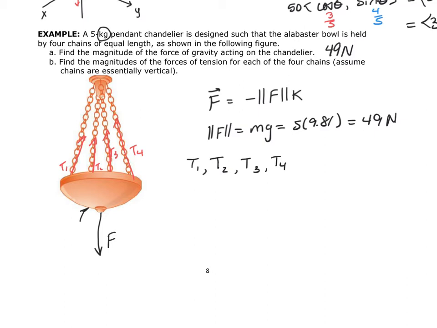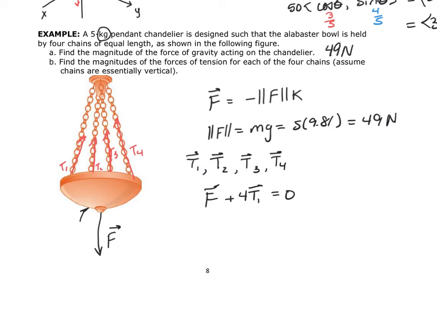And since the chandelier is not falling down, we know that this is a static system. That means there's no movement. That means the summation of all the forces has to equal 0. So the force of gravity, our force in the downward direction, plus all of the tensions going in the upward direction. Now remember, all of these tensions are the same, equal distance all the way around, and there's 4 of them. So I'm just going to write 4 of T1, and this has to equal 0 because we're in a static system. We are not moving in any way, shape, or form.